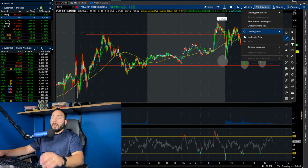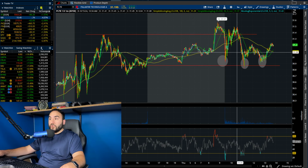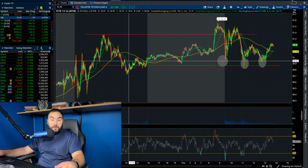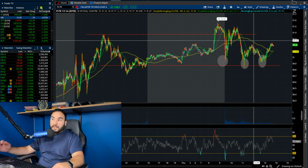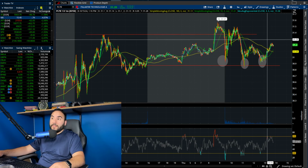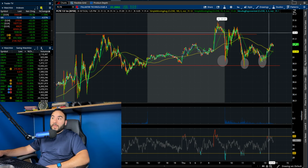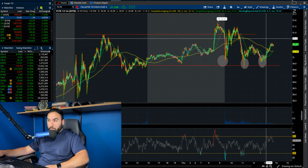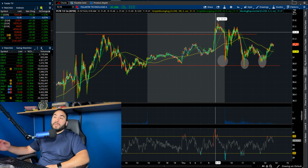So we can see here, not only did we take out the highs from yesterday, but we pulled down, triple bottomed at the critical support from yesterday at close, and now we're getting a pop off of that level, right? Now we're actually seeing a golden cross again on the intraday, and we're back over the moving averages. So ideally here, in a perfect scenario for the bulls, the ideal close would be if we ended up breaking out back to the mid 31s, maybe over the highs from the pre-market. That would be ideal for the bulls in the short term if we did that.